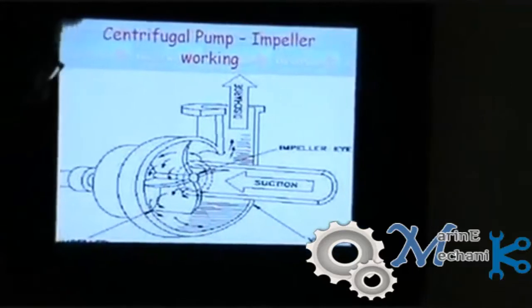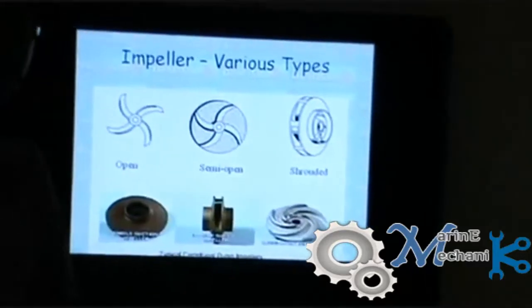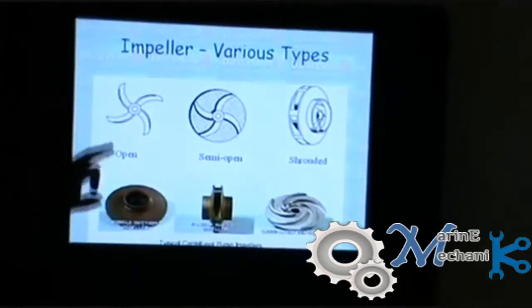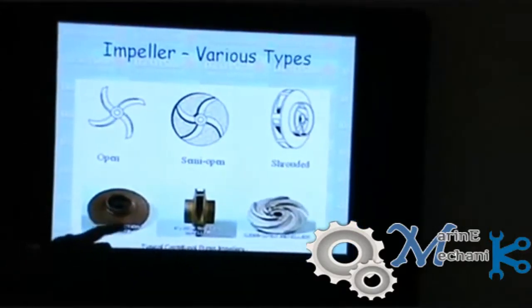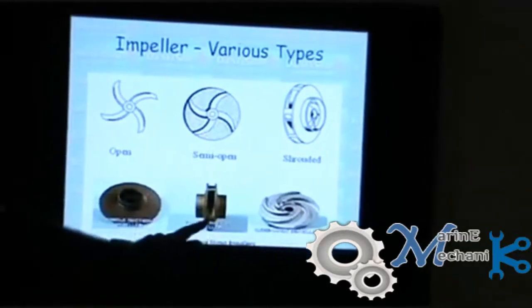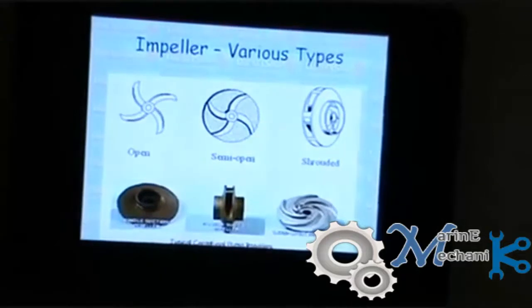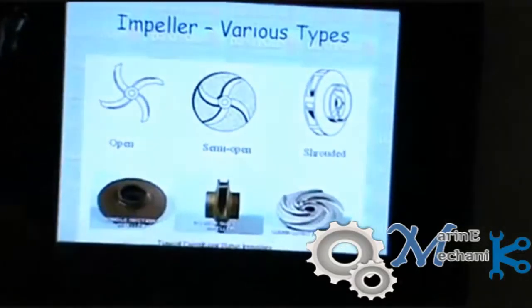Now, let's move on to the topic. These are various types of impellers, as I said earlier. This is the open type impeller. This is the diagram and this is the actual one. If you want to have a look at the shape, you will find this one. And this is semi-open and double suction impeller, where the suction is from two sides of the impeller. And this is shrouded and this is semi-open. This is what is shown over here.